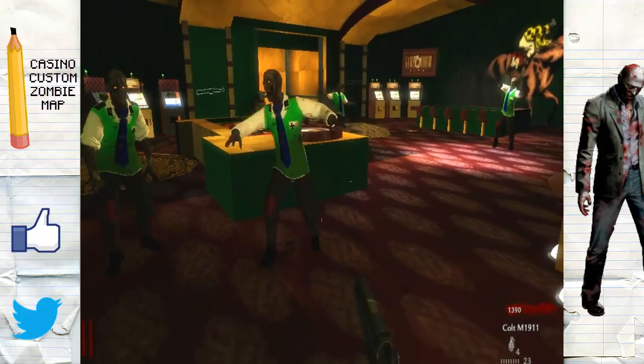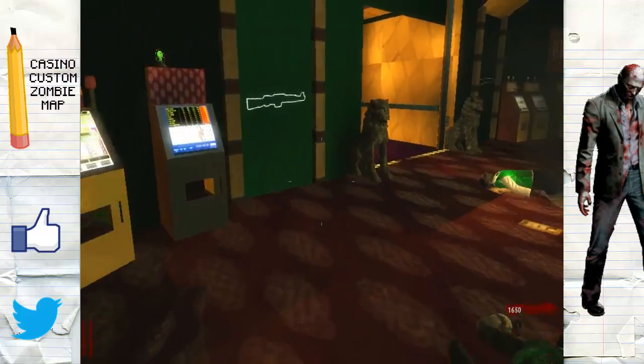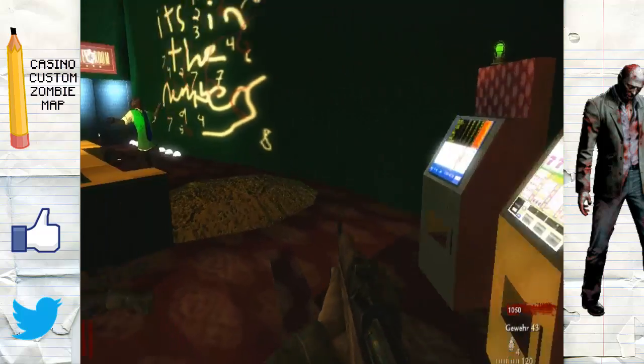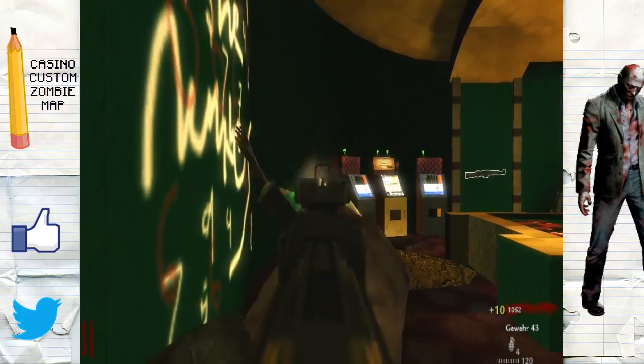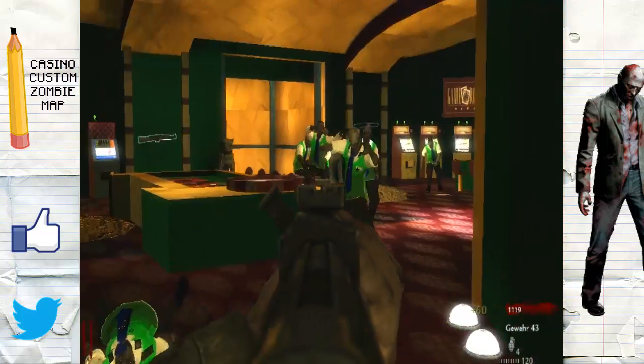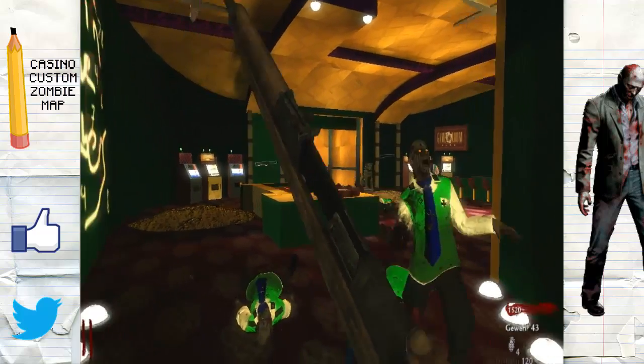As you've seen, we just spawned in an elevator, and they all just come at you, and there's like one dog all the time. Now I'm going to go ahead and buy the Gewehr 45, because this gun is a beast at the start, a beast from the east. One shot headshot gets you a lot of points. As you can see, I'm just spawning the headshot.